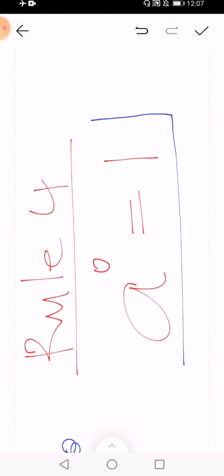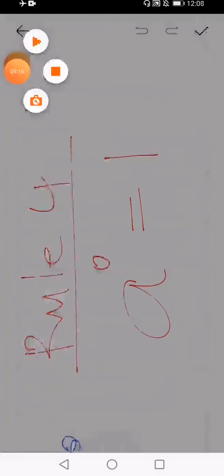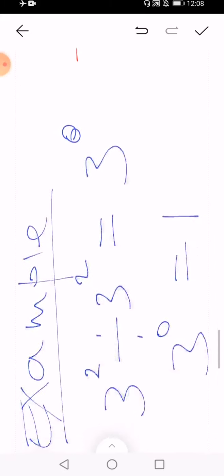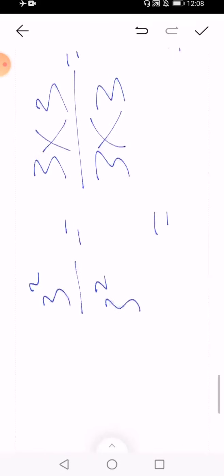So now we can safely use our rule that says a to the power 0 is equal to 1. So this one could be any number. When we say a number to the power 0, we are going to get 1. Even if we have 100 to the power 0, this is 1. Even if we have x to the power 0, we still get 1. Okay, so this is the fourth rule.